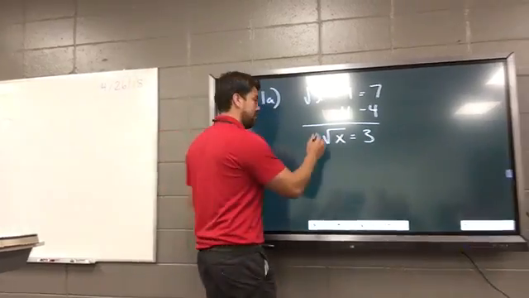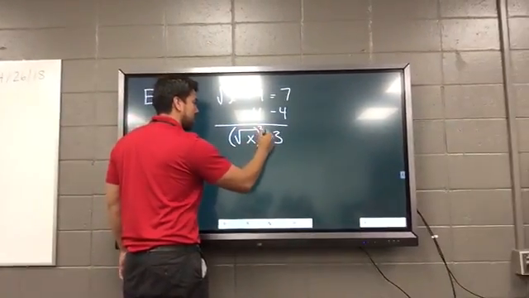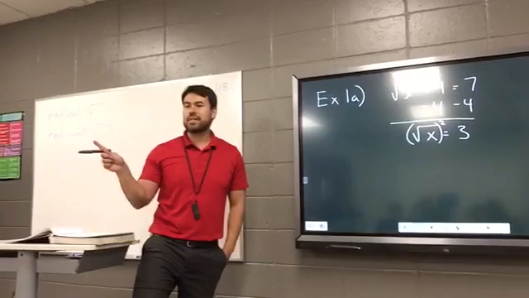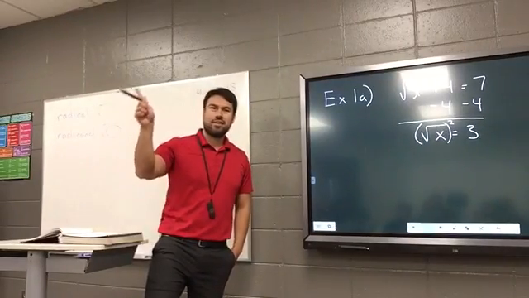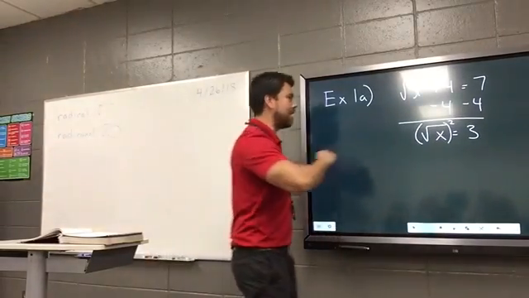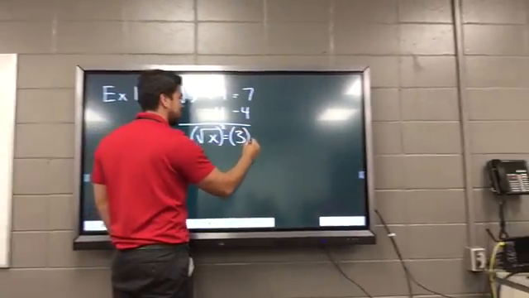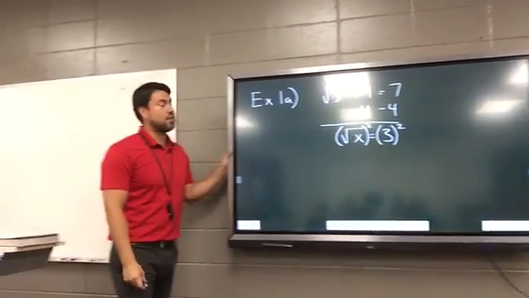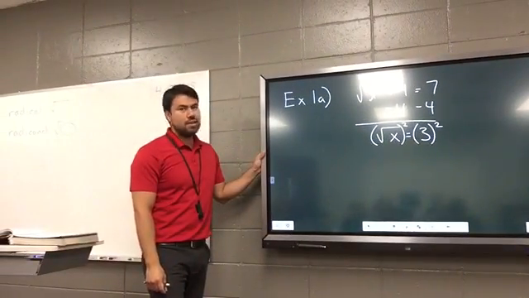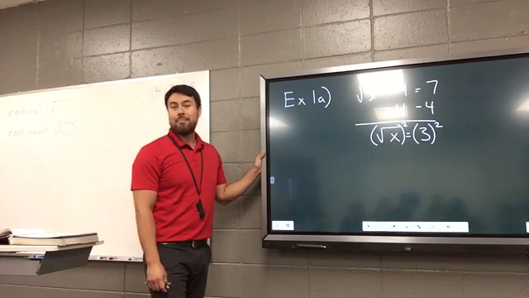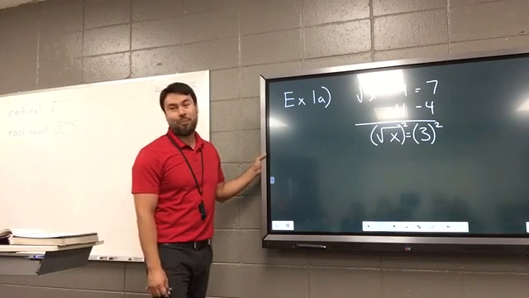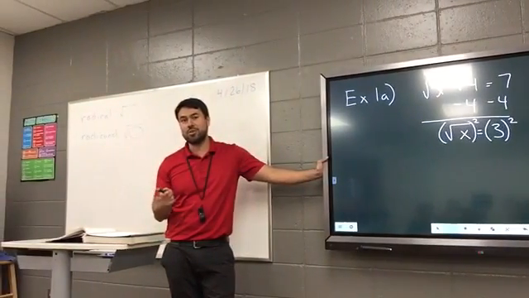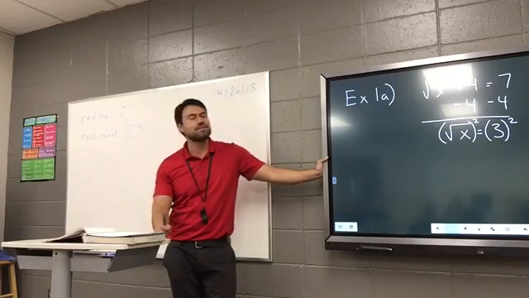I square it. I'm going to square this right here. That will undo the square rooting. But what I do to one side, I've got to do to the other. I've got to do it to both sides. I can't just do it to one side because I'll make an imbalance. But if I do it to both sides, I might make a balance. Do you hear that word? I didn't say you will make a balance. I said you might make a balance.